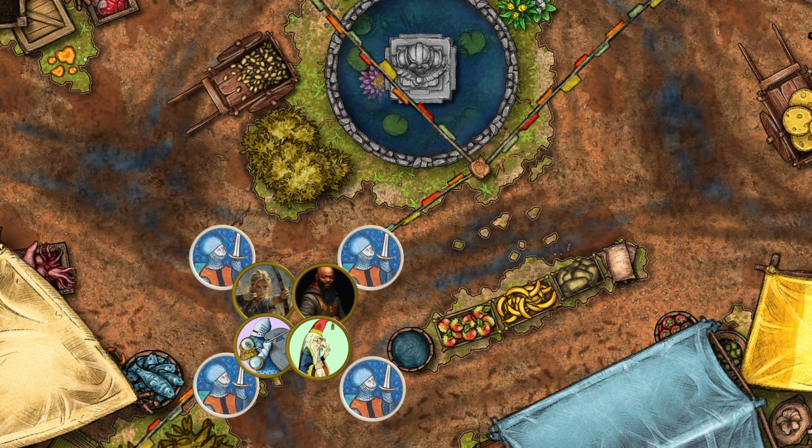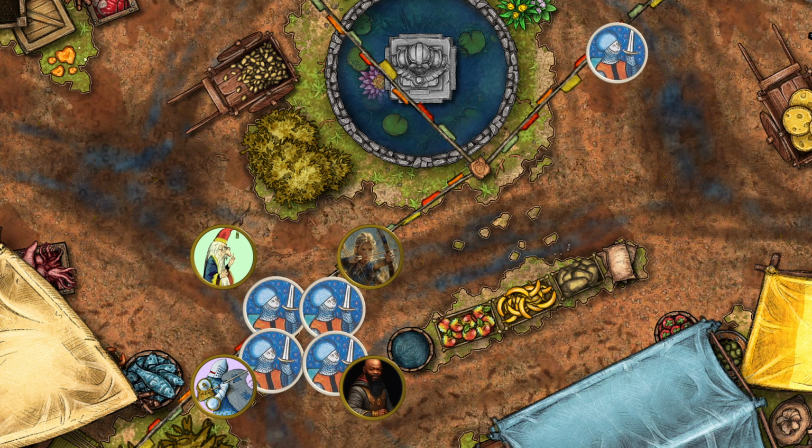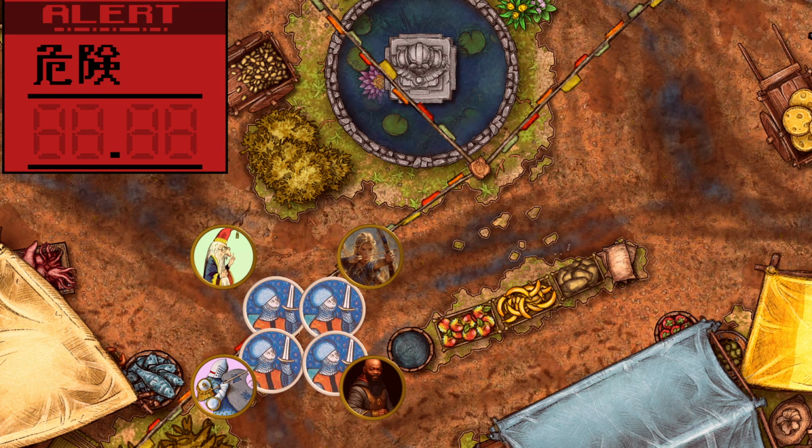So the guards who remain, well, they might succeed, they might fail. Regardless, if the runner gets to the edge of the map, I consider that they've escaped and they're alerting the other town guard. So now it's time to move up to Star Wanted Level 2. With Level 2, well, reinforcements are on the way.